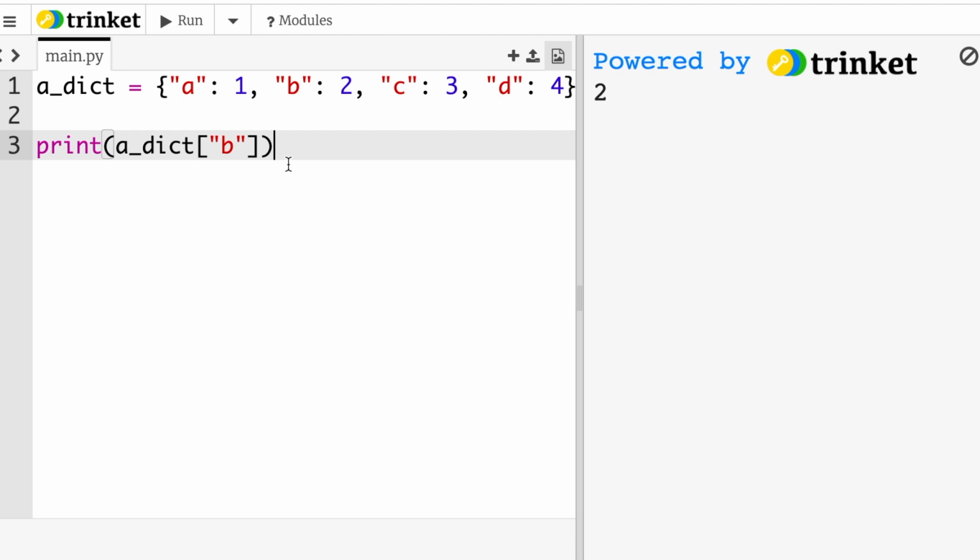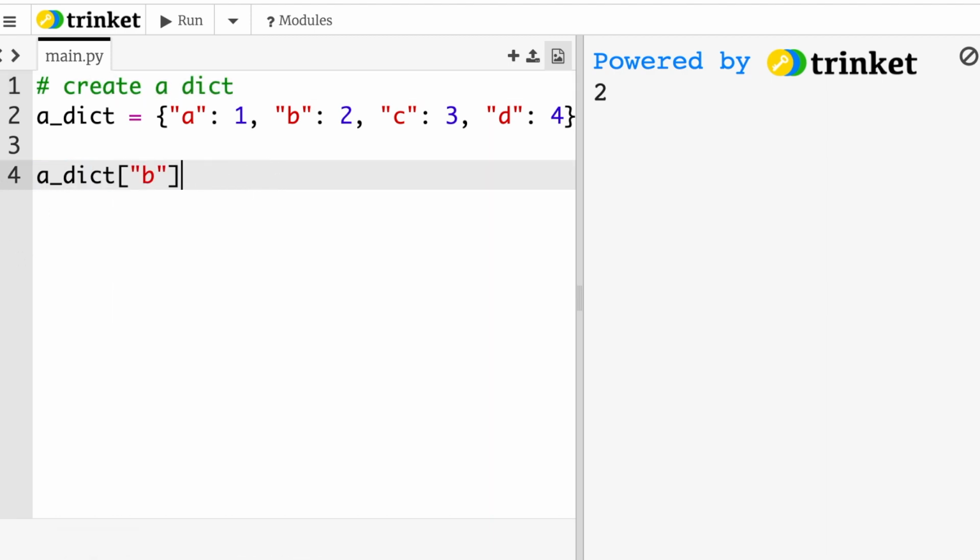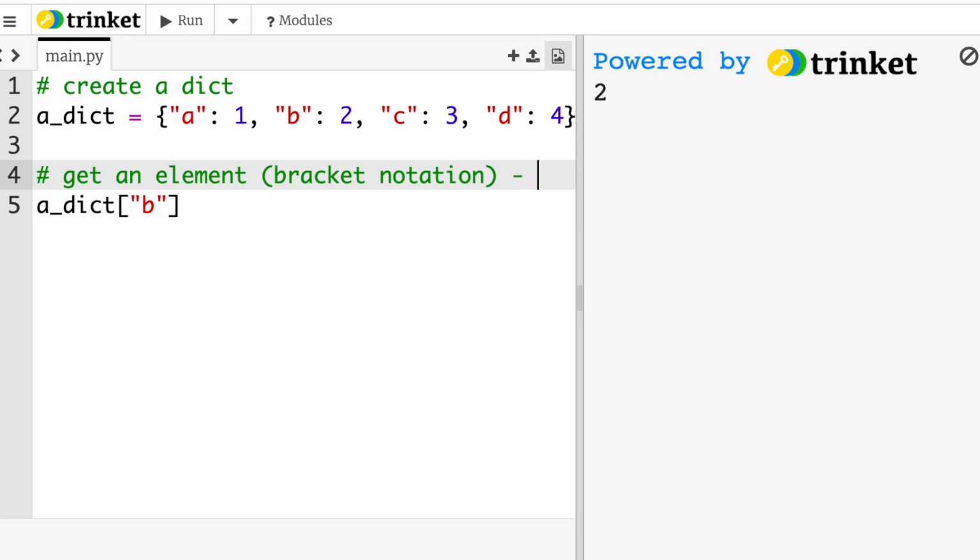Okay, so that's what we can do using it. So create a dict, and let me remove this, and this is get an element, bracket notation. So yeah, this B is the key. And another way to get elements is you can use get.